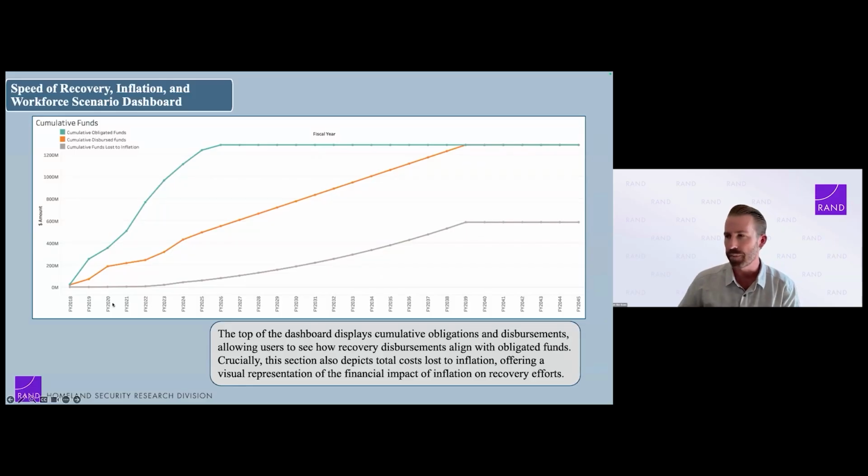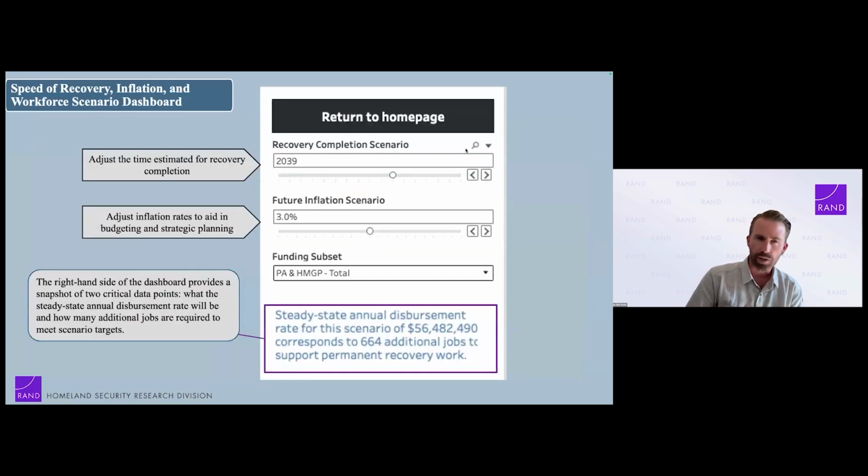And you'll notice if you have a slow recovery that doesn't finish, starts in 2018, doesn't finish until 2039, you're going to lose a lot of money to inflation. And we'll come back and talk about the implications of that in a minute. But of course, these future projections depend on a couple of key assumptions. And so this tool lets you adjust those. So first, and probably the most important, is what's your timeline or what's your target date for completing the recovery?